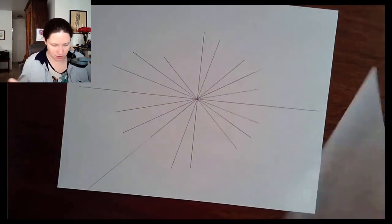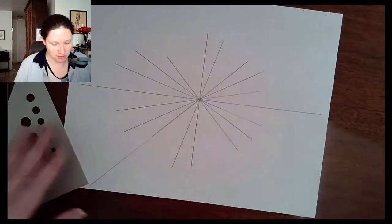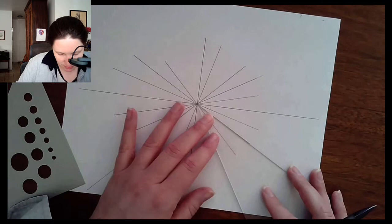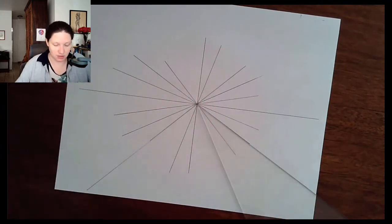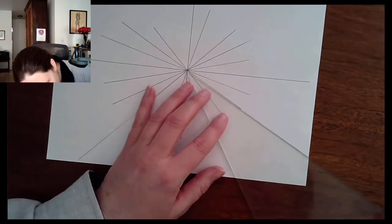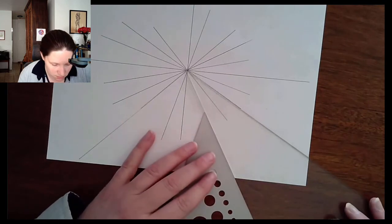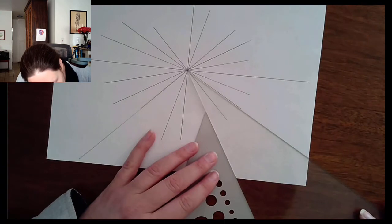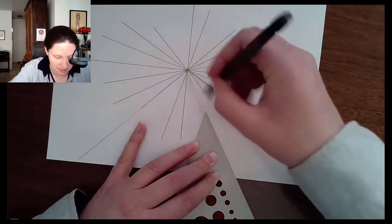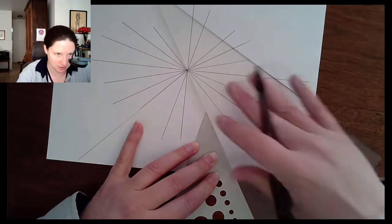There are still two lines remaining. I take my 30-degree triangle and figure it out — it's right there, half of 30 degrees. Here's another trick: if you know which line you need, you can use another triangle to take that edge and extend it. I use this as a straight edge to keep the line where I need it, line it up to the center point, then slide the other triangle along and strike that line.